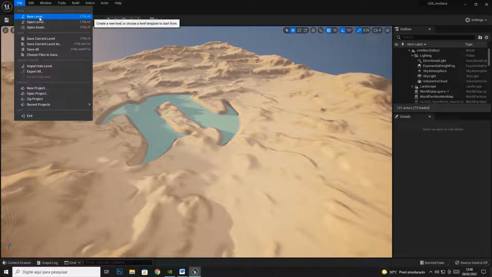Okay, Dennis, but how many levels do I need to have? Well, it depends. It depends on the size of your project, how you want to separate or not your project. But if you tell me, Dennis, I only want one level, my house is not very big, it's not a whole building, then you can do one level. For example, your project is the summer house, and the level is the summer house.